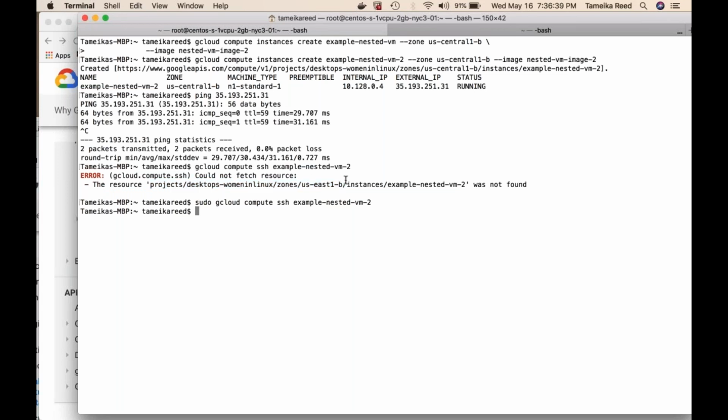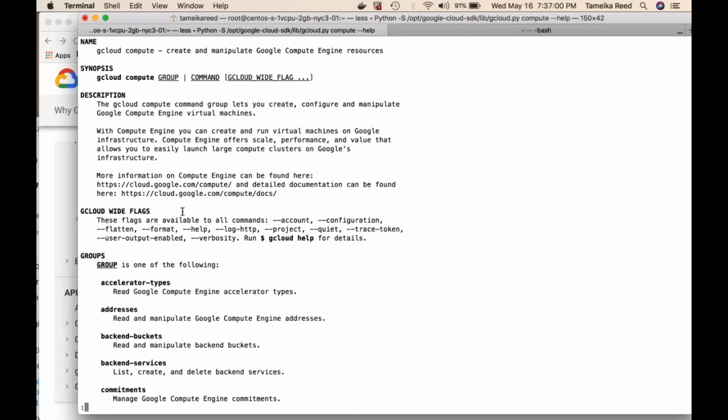So we know for a fact that we put it in US Central 1 dash B. So what we're gonna do is we're gonna do gcloud compute --help. Why? Because I want to know how to specify the zone.